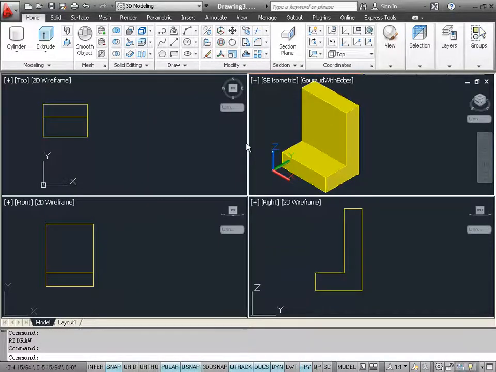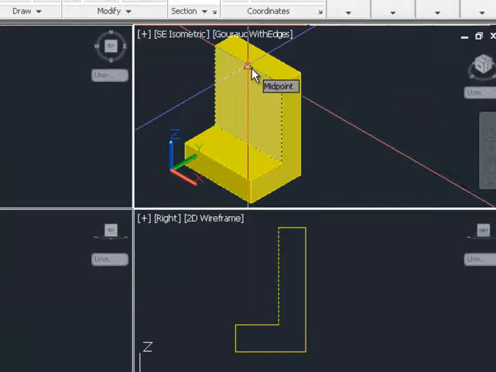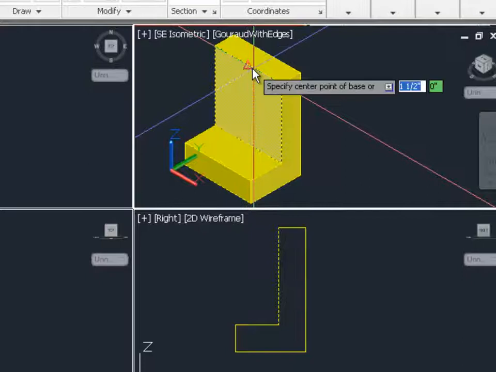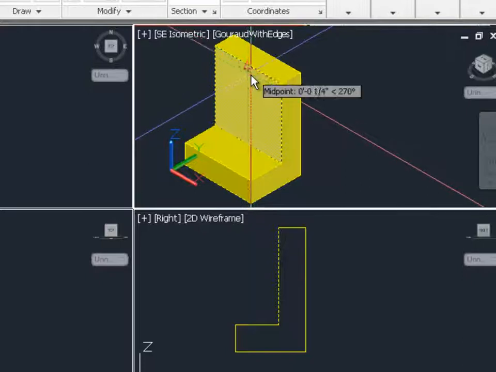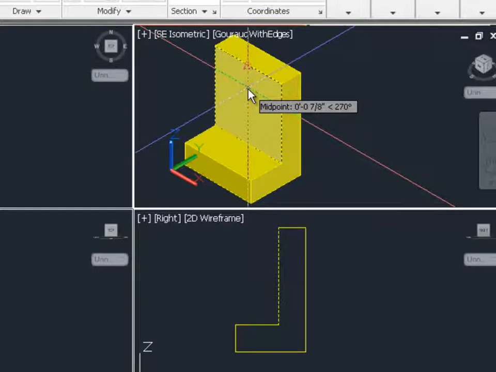Now let's click OK and let's choose the cylinder command. And let's hover over the front top edge of this object that we extruded and then come down for a distance of 7/8. So I'm watching my coordinate display till I see 7/8.